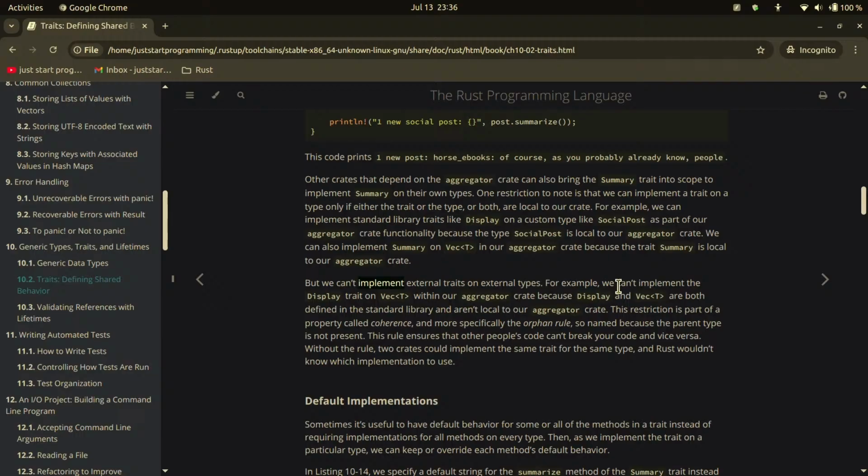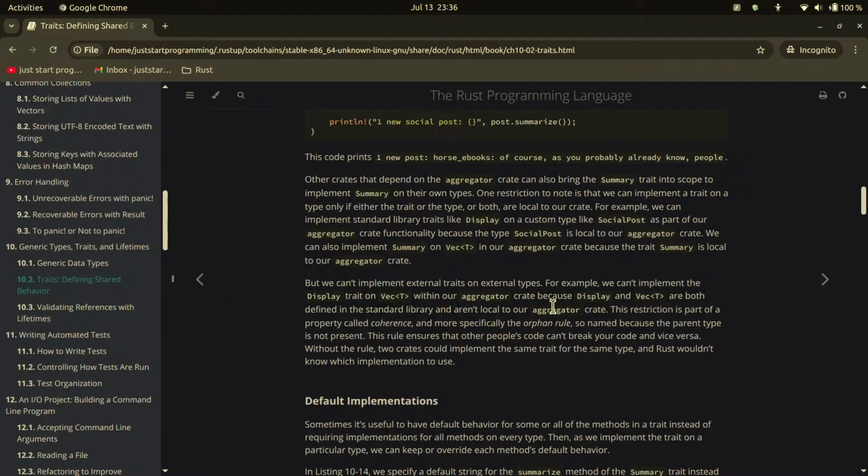For example, we can't implement the Display trait on Vec within our aggregator crate, because Display and Vec are both defined in the standard library and aren't local to our crate.